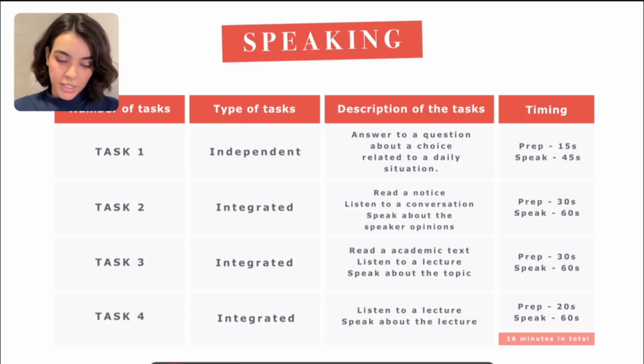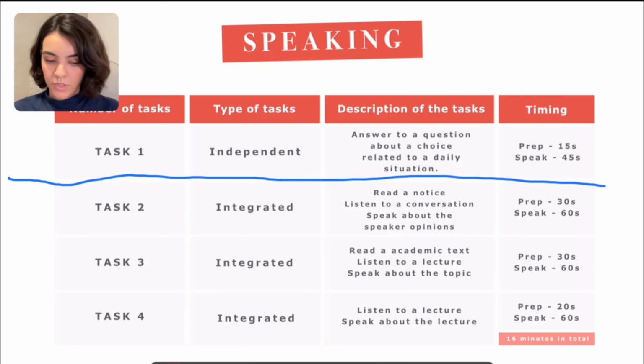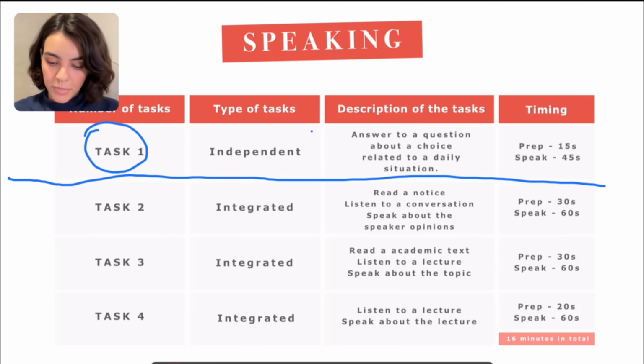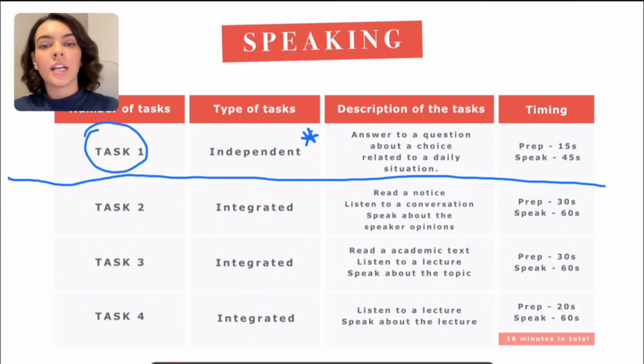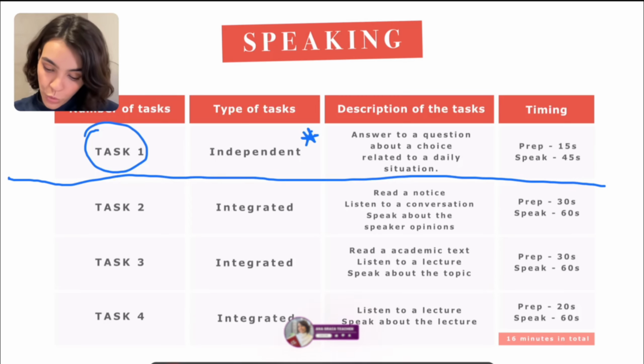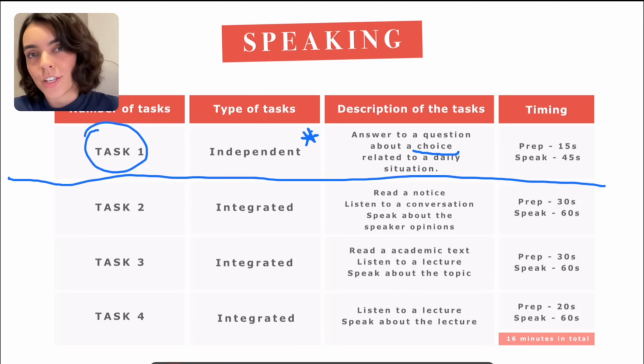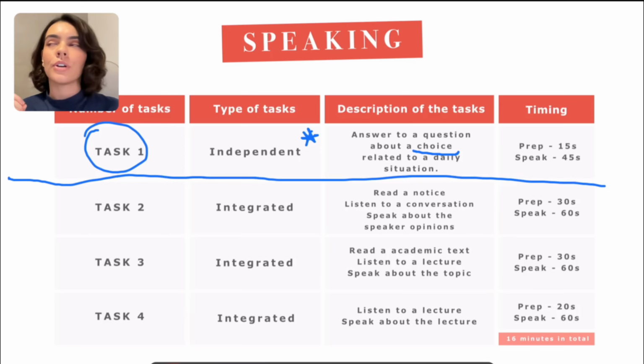So here in the speaking, I want to show a difference here. We have the first task, which is the independent task, okay? The independent task is a little bit different than the other ones here, okay? In the independent task, you will be asked to answer a question about a choice related to a daily situation, okay? So let's say they will ask you, what do you prefer?